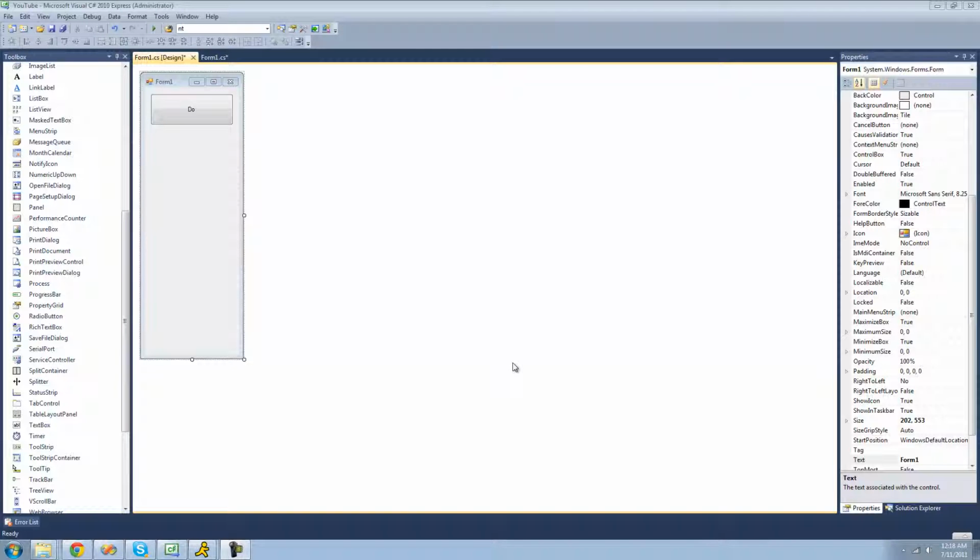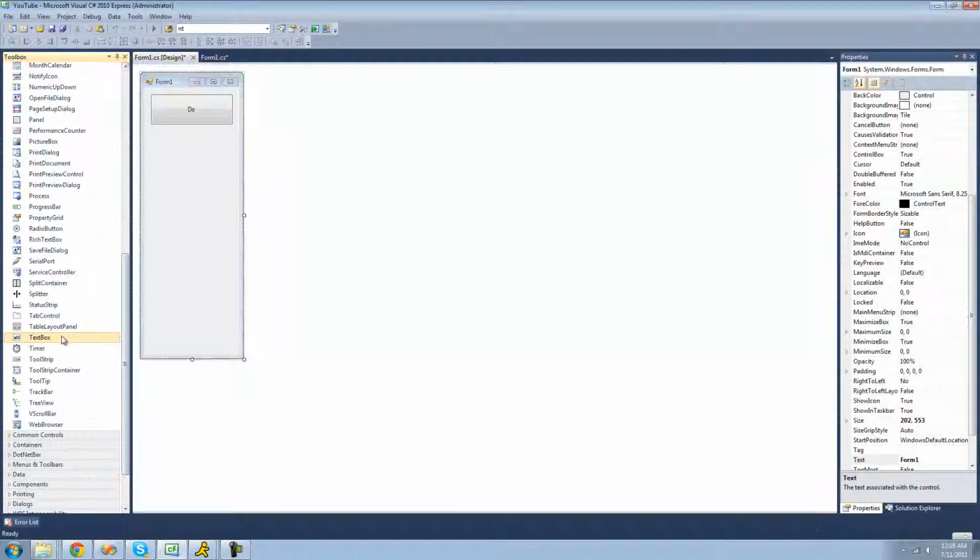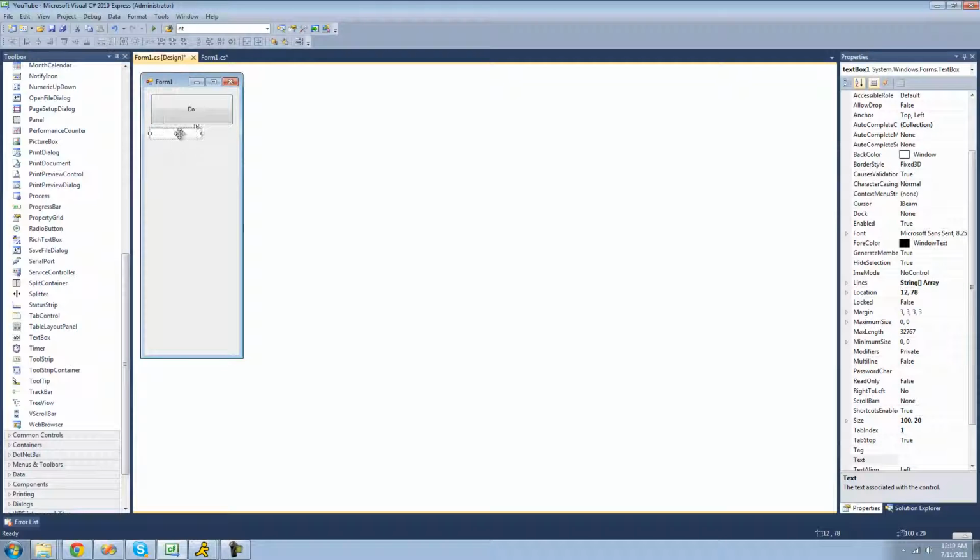And in this tutorial, I'm going to be showing you how to use threading a little bit more. So all you're going to need for this tutorial is a button, and you're also going to need a multi-line text box. So let's get a text box, click this little arrow right here, and make this multi-line. And now we can just make it be a multi-line text box. And also we're going to want to have vertical scroll bars. So we're just going to go over to the Properties panel, go down to scroll bars and change that to vertical. So we now have a vertical scroll bar.